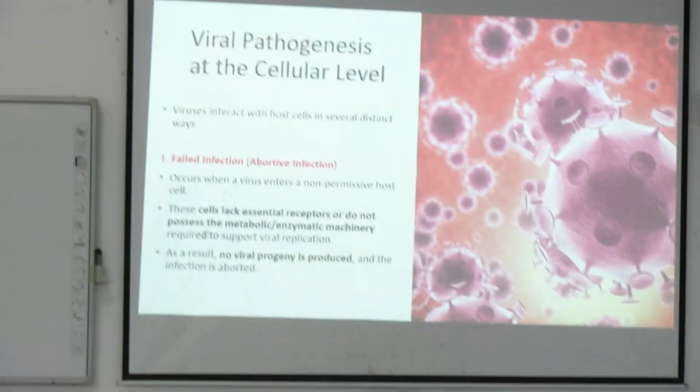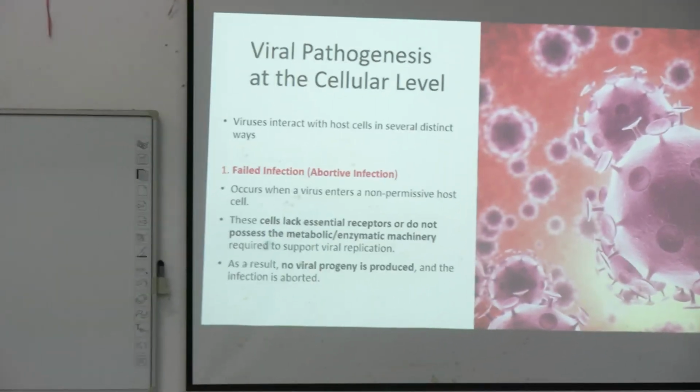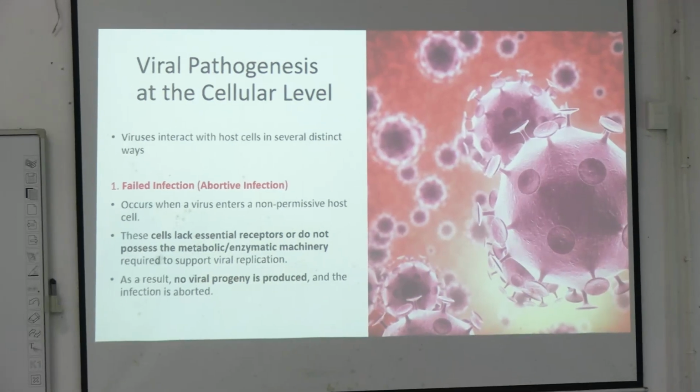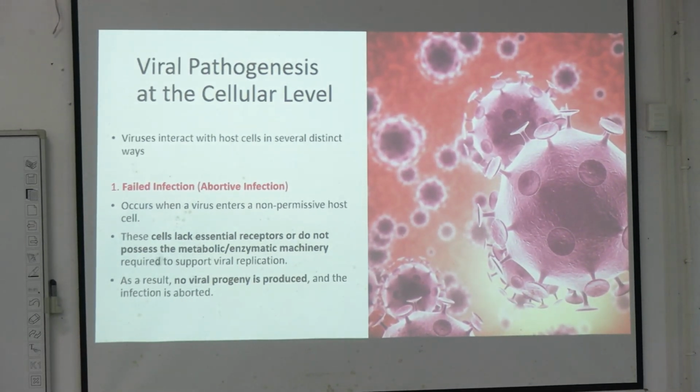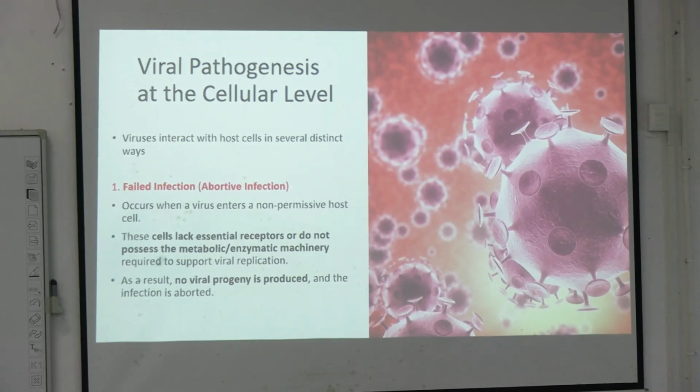So we'll be talking about all the viral infections that are present. So inside the virus, when the virus enters the cell, তিনটে ধরনের জিনিস হয়। এক নম্বর হচ্ছে abortive infection, when the virus is not successful to infect the cell properly. So what happens? No viral progeny is produced because ওই সেলটার মধ্যে কোনো receptor নেই that can take in the virus and that can help propagate the virus. ওই receptorটা থাকে না. So that is when abortive infection occurs. So এরকম টাইপের cell infection হলে there is no infection.